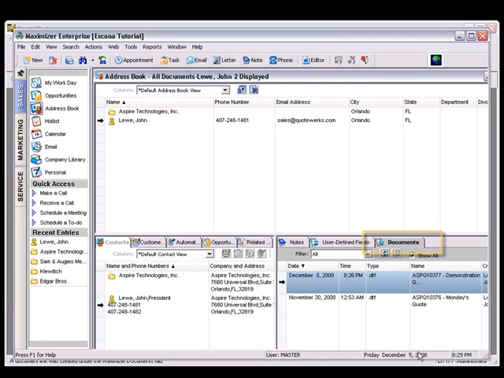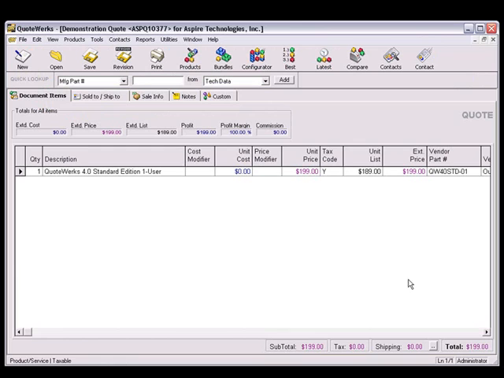On the Documents tab of the contact record, you'll see each quote that was created for this contact. This linked document is very useful. When your customer calls back in reference to your quote, you or anyone in the office can easily look up the company record, double-click the attachment to launch QuoteWerks, and open the selected quote.